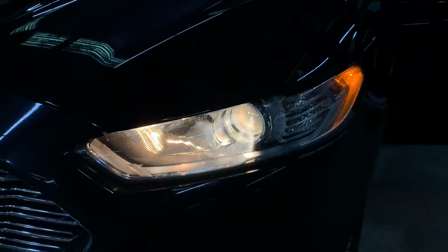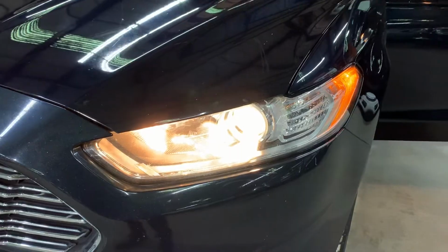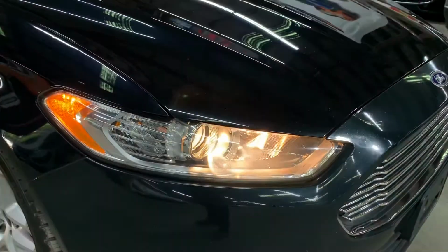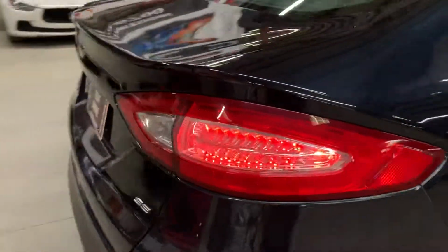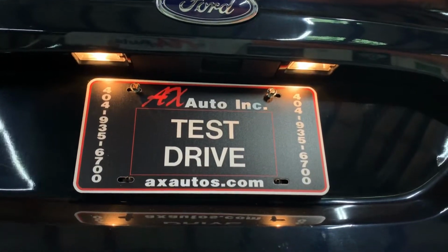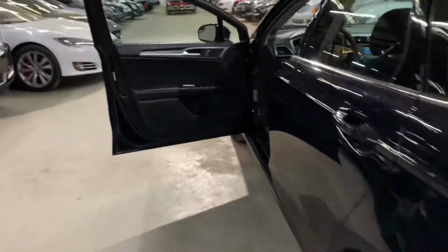Every light right here also lights up. Let's step outside so you can take a look at the headlights and tail lights, so you can see that they're working good. The headlights right there are working good. Other headlight. Tail lights. Your plate lights, as you can see right there. Okay, so we're going to turn them off right now. And we're actually going to go ahead and turn off the car too, so we can take a look at the trunk.